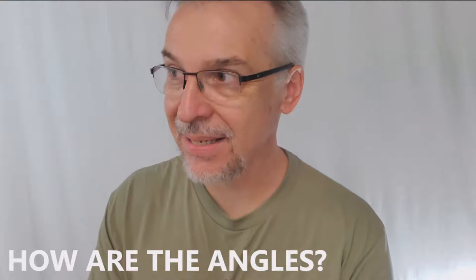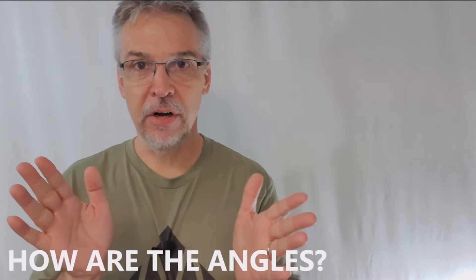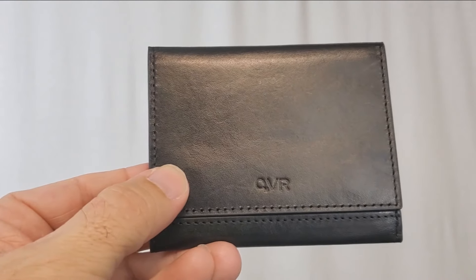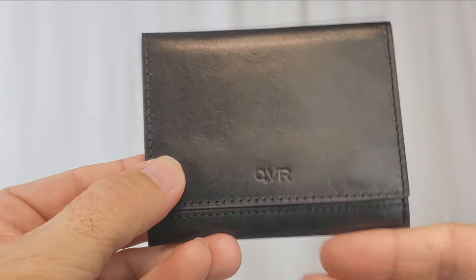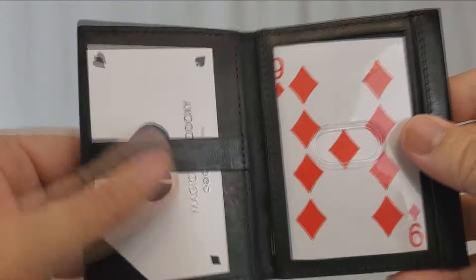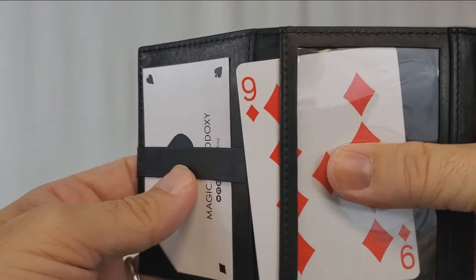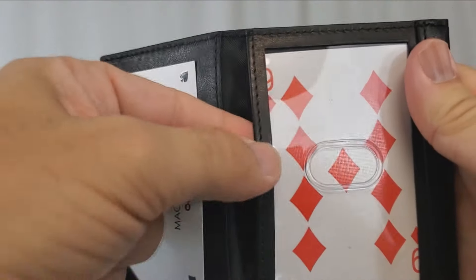How are the angles on this? The angles are fantastic. I've had cheap inferior Z wallets before where either the back half will swing open if you're not holding it closed, or the back half is just bulky and from a profile angle it doesn't look like a real wallet. The design on this is revolutionary — the flap doesn't go all the way to the edge but blends in with the background, so both sides look identical. All the typical edges and flashing you get from a regular Z wallet, you don't get with this.